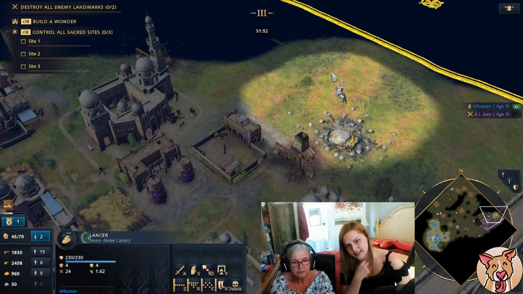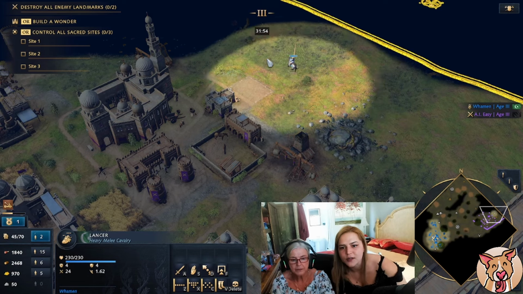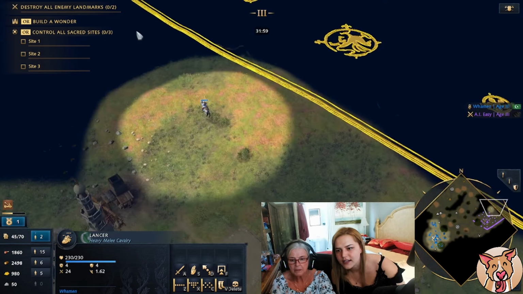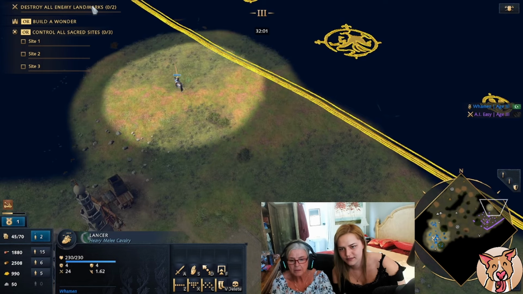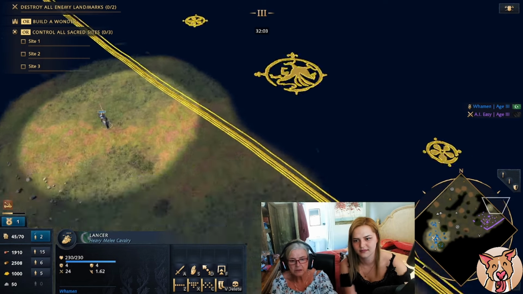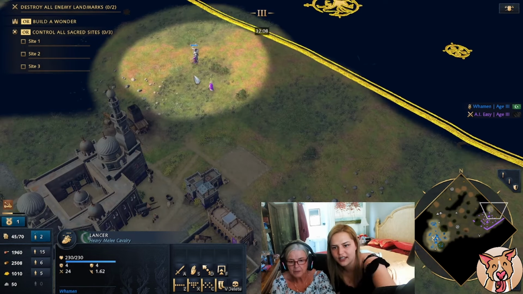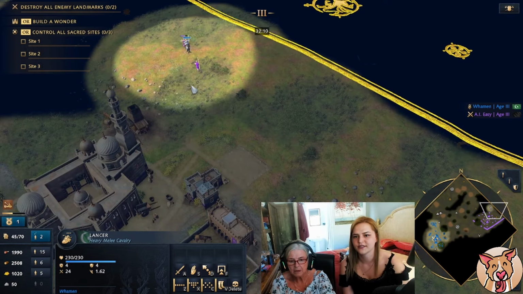So, he's running. What is he going to run into? Let's go see. He's running and running. He's stopped, yeah. So now, move your mouse. Oh, there's something to fight. Okay, now he's going to go and he's going to try and kill it.